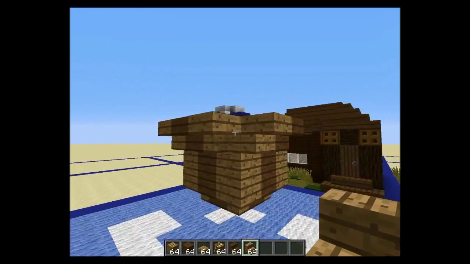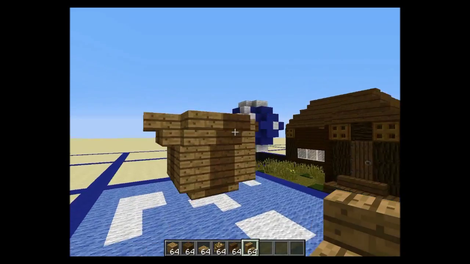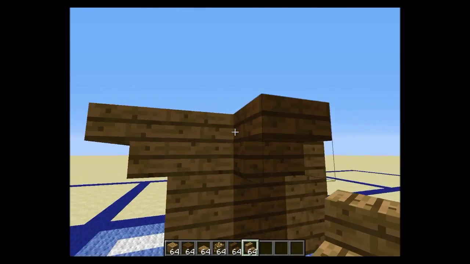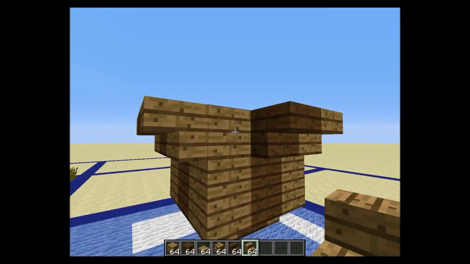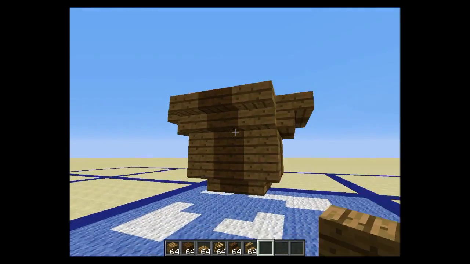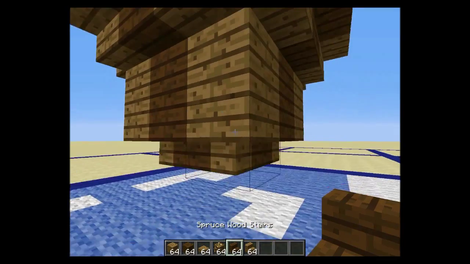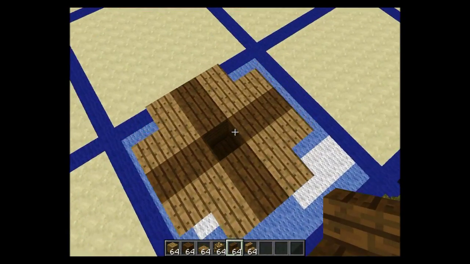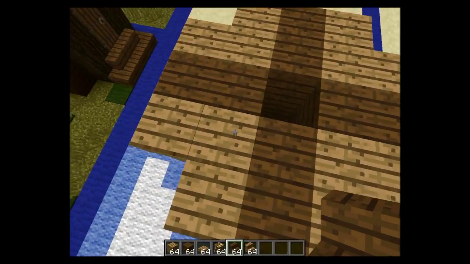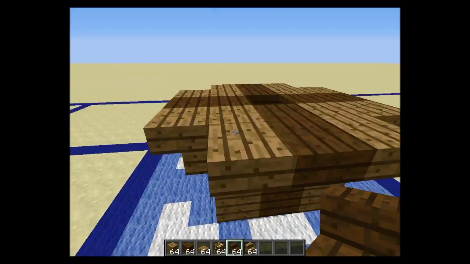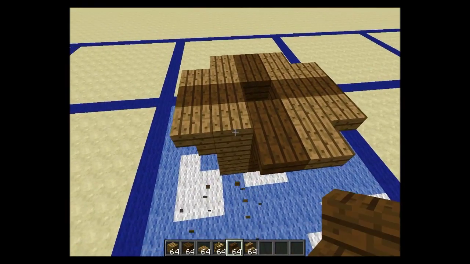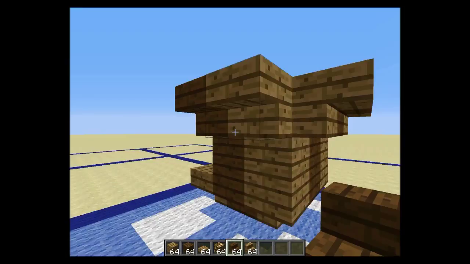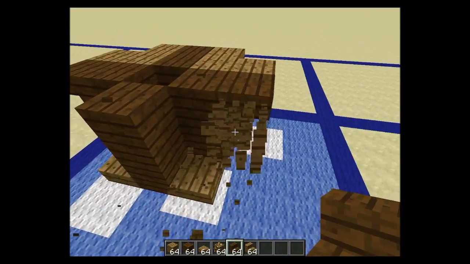Oh, come on. Okay, it is hard for me to build like this. I'm better with medieval structures, guys, if you didn't know that already. Well, you probably didn't, because I never told you. I think that looks okay. No, it is way too wide at the top, so it does not look okay. We're just gonna try to go like this. Okay, I have an idea for how I want to make it now.